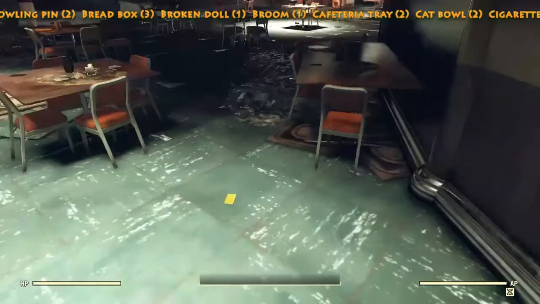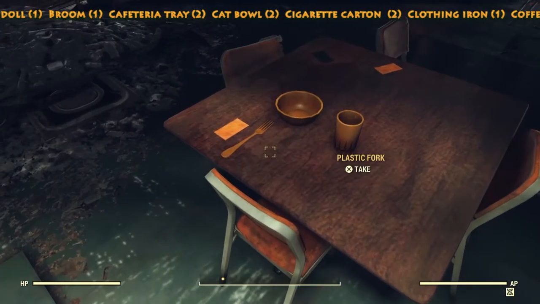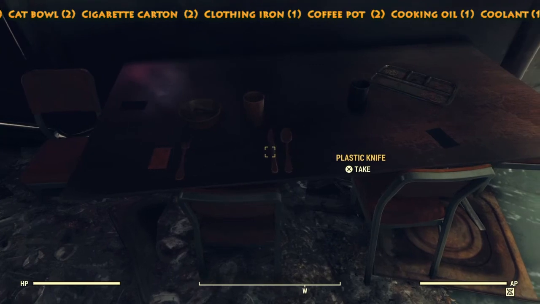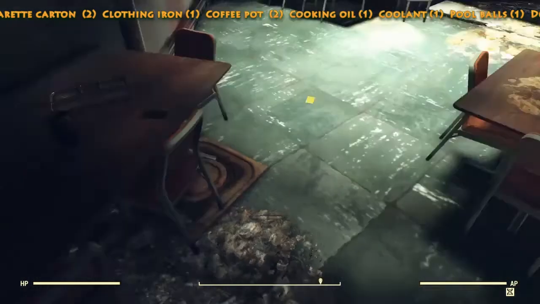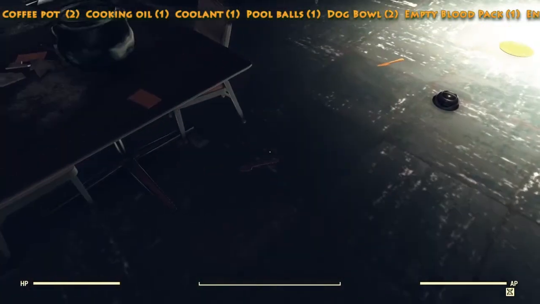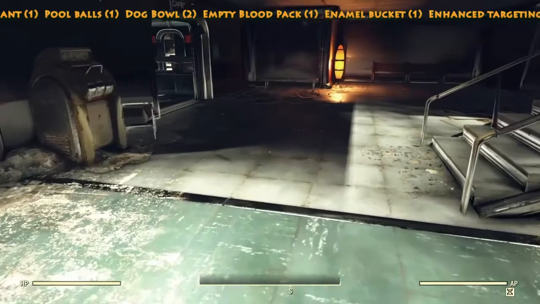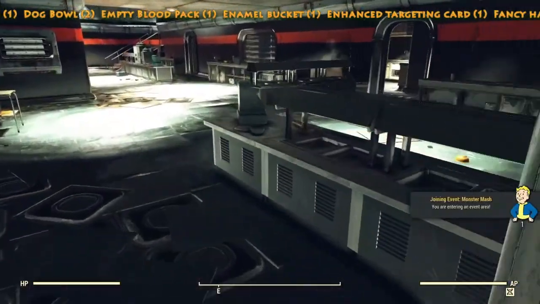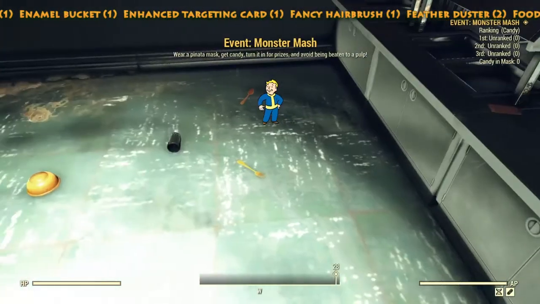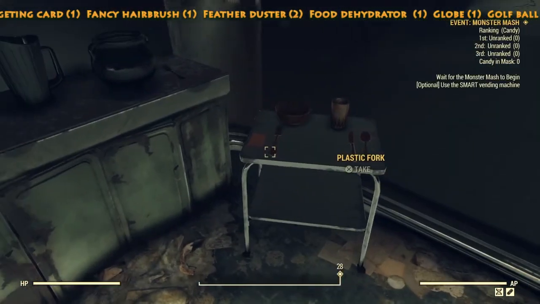Now also be aware there are a few Mr. Gutsies or Mr. Handies around here that you might have to fight. And there's also a chance that the Monster Mash event might spawn while you're collecting your stuff here. Now into the kitchen area, we can find a few more plastic plates and utensils. Let's grab those.